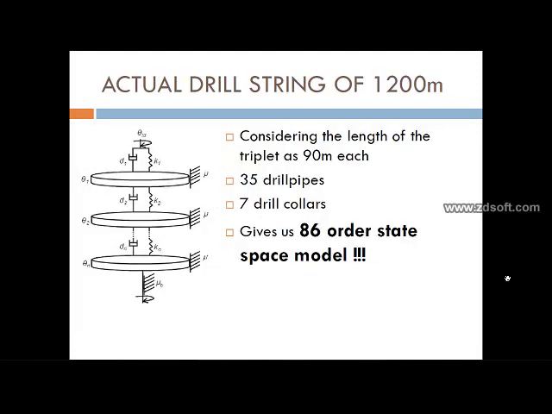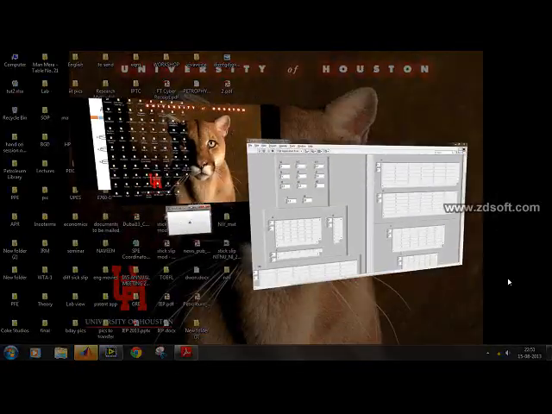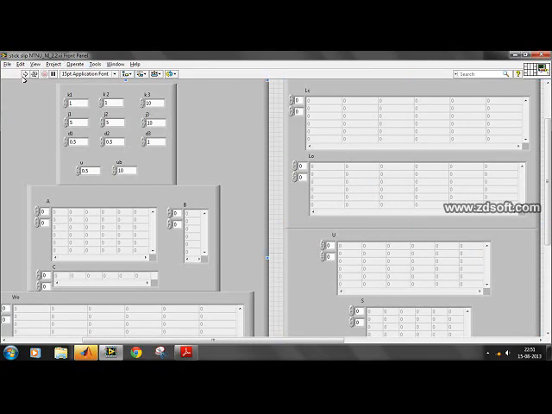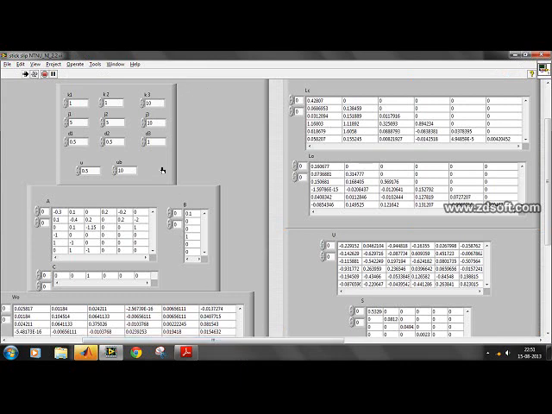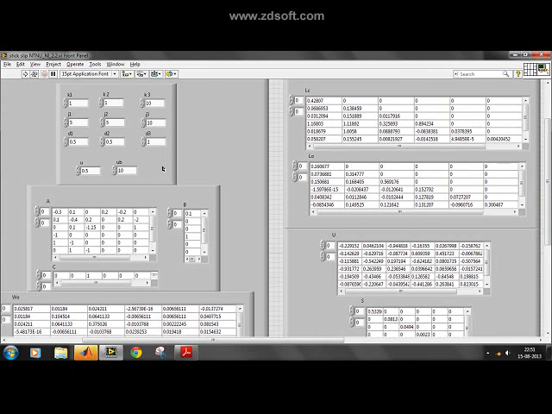Before we move to the actual case, let us see the simulation. The K values which are shown here are the stiffness coefficients, D represents the internal damping coefficient, UV represents the friction coefficient of bit, U represents the well friction coefficient, which will come into play during the contact of drill pipe with the wall. J represents the inertia of the string.